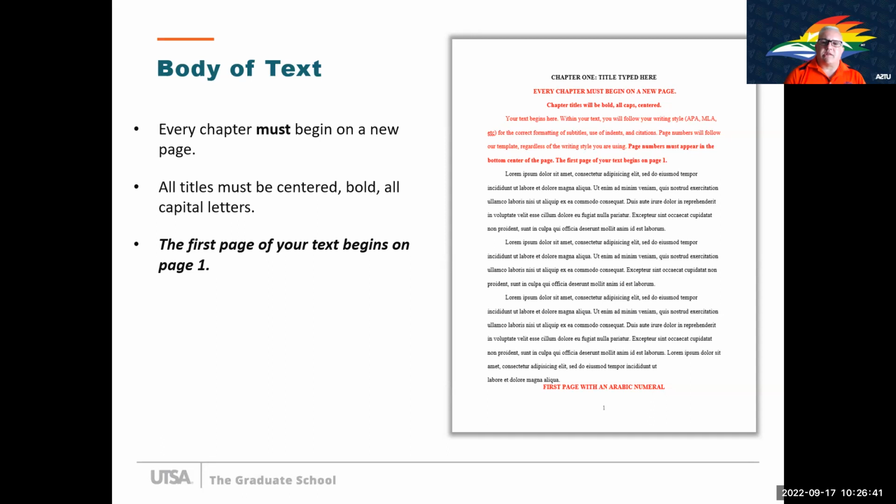Titles of chapters are similar to the title of your manuscript. If it goes past 1 line, you need to maintain an inverted pyramid format. Some people say, well, I'd prefer to do chapter 1 with the number 1, colon. That's fine. We're not splitting hairs on that. Some people want to use a Roman numeral, chapter, Roman numeral 1, colon. That's fine, as long as it's in all caps and bold, double space if it goes beyond one line, and in an inverted pyramid. That's all we really care about.